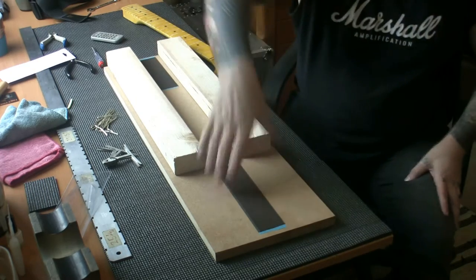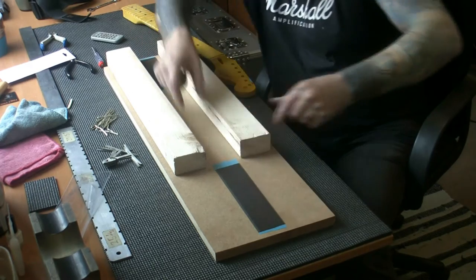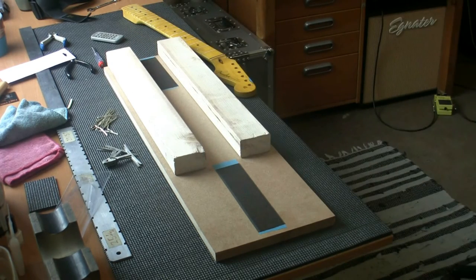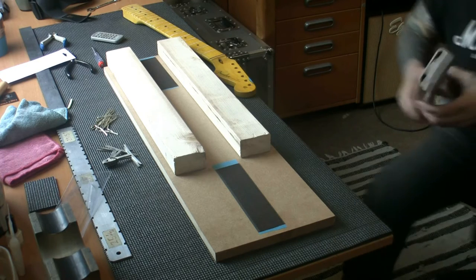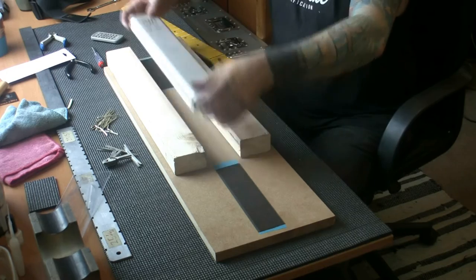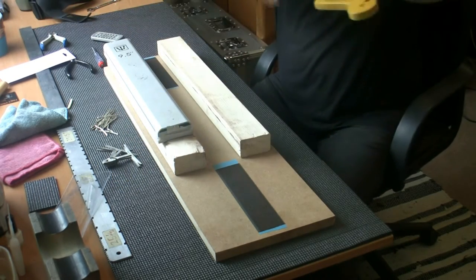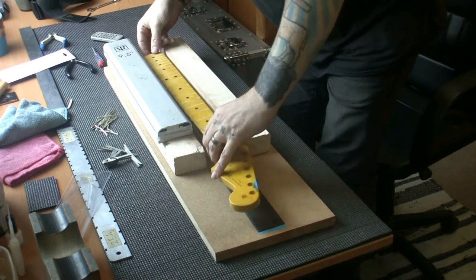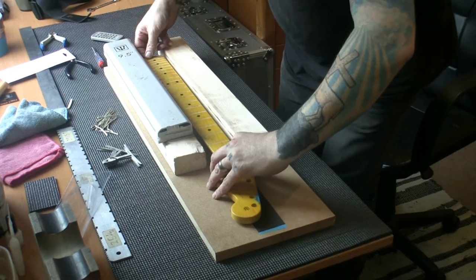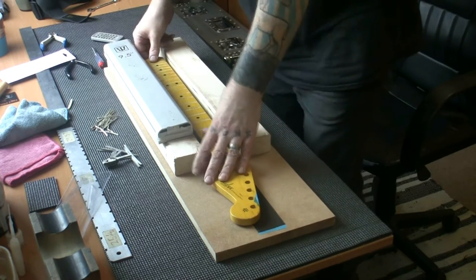It's a very simple device. It is just a piece of MDF with two bits of wood screwed onto it with two bits of Velcro. And this channel is the exact same width as a 9.5 inch radius beam, like so. With the Velcro, I tape the base of the guitar and take it up to the end just there. We'll centralize it, get it absolutely central.